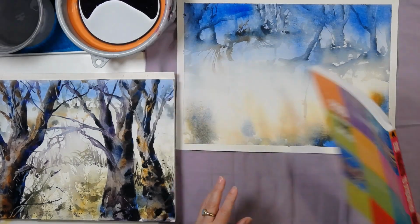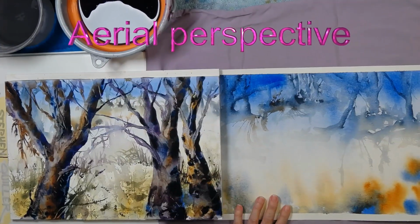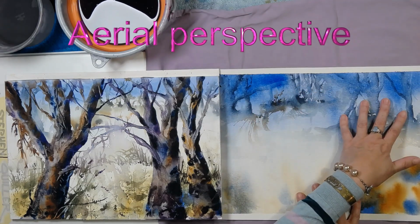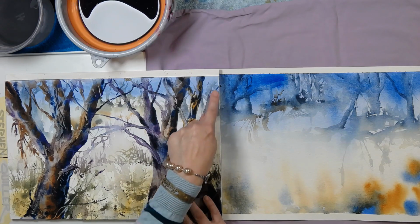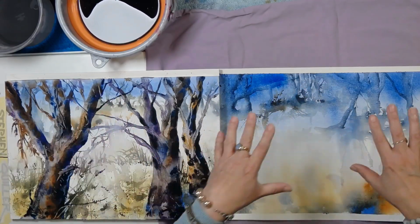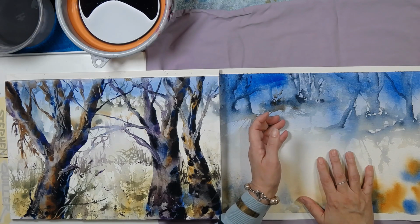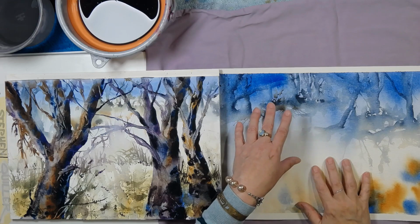So I'm just going to put that aside and talk about perspective, and that she focuses on in the book. So this is step one, where you create softness in the background, and this is a finished version, which is really hard to see, but those trees similarly appear up there. So what I've done in the distance is desaturate the color and have very little detail. So I'm graying down my colors, and if you want to watch that video, I'll put a link to it.